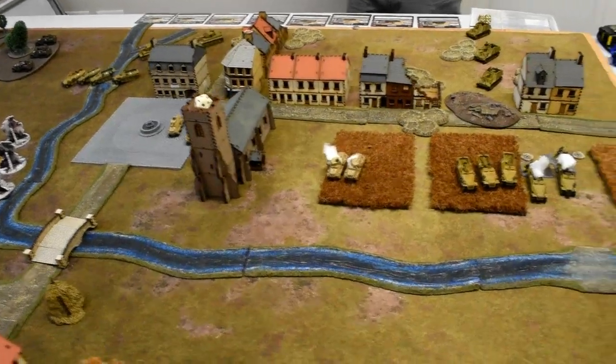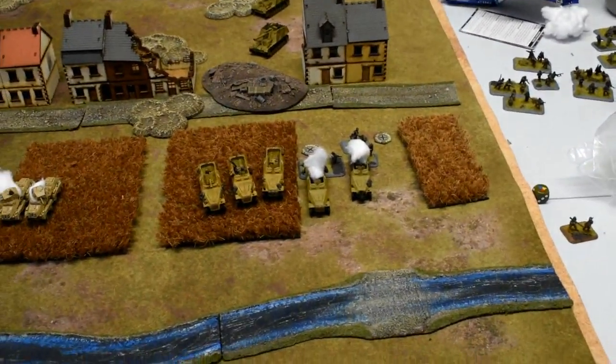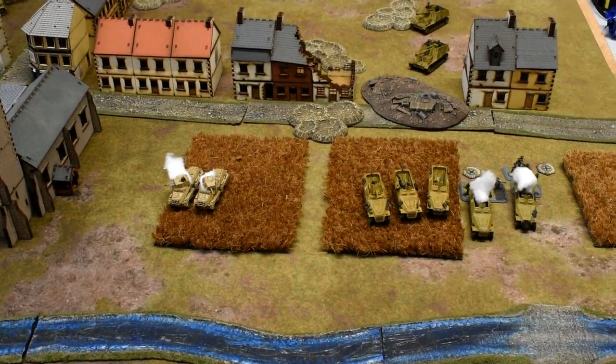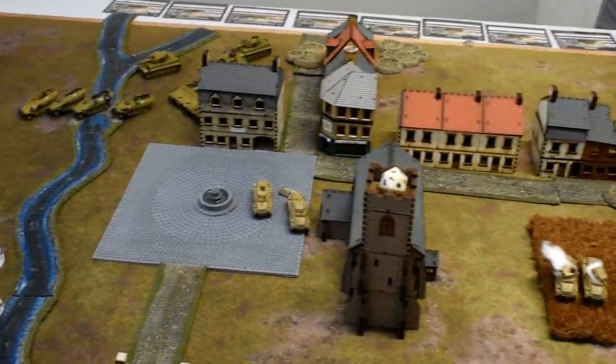Okay, movement. The half tracks have moved forward. Oh, do you want to try and dig them in? Your 2 infantry units are. Might as well do that. So 2nd platoon. Yeah, 2nd platoon. No. HQ. Yes. Other movement.